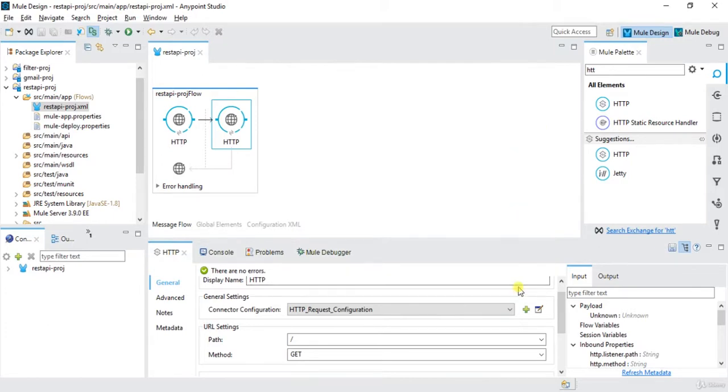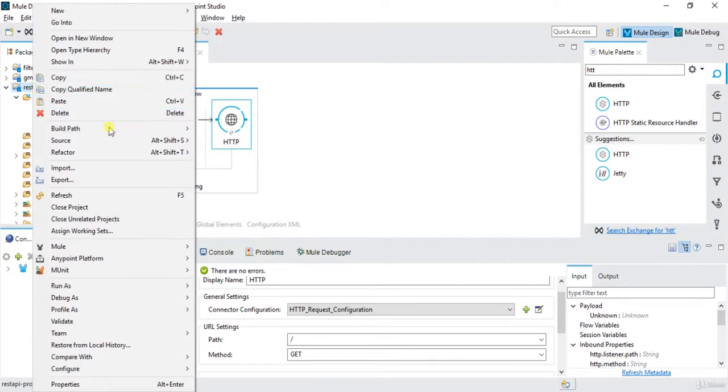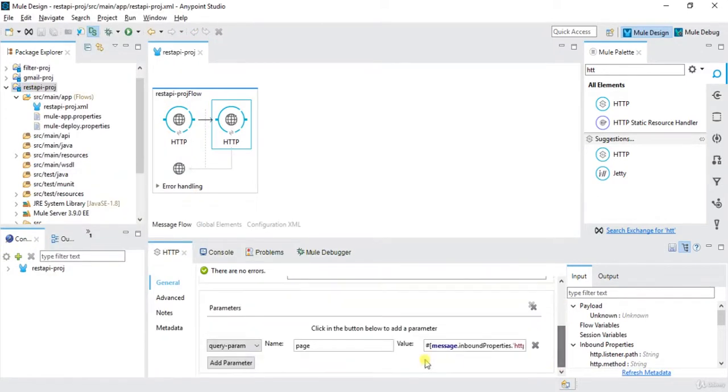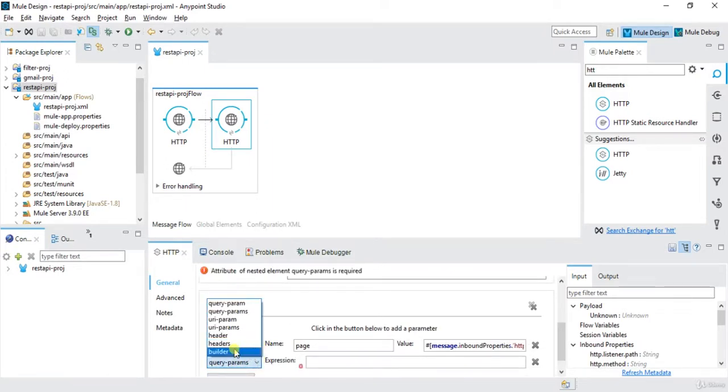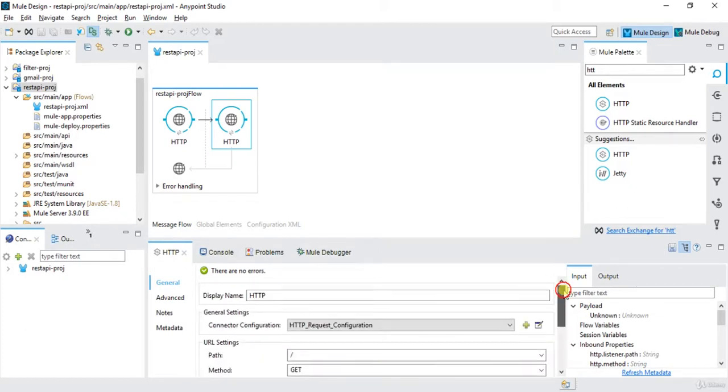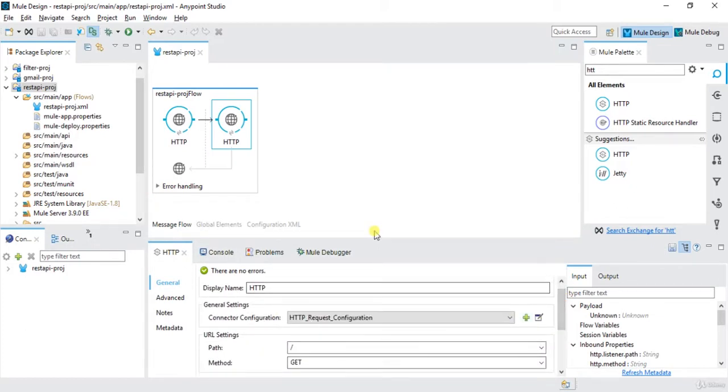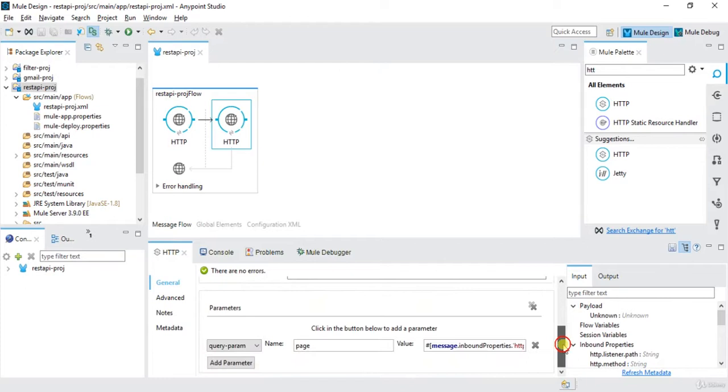And we'll save this and we'll try to deploy this API. So if there is any query parameter, you can add a query parameter. If there is any URI parameter, you can add a URI parameter from here, and then we have headers, builders, so everything we have over here. So just need to give the base path, and then the rest of the things we can give in parameters.